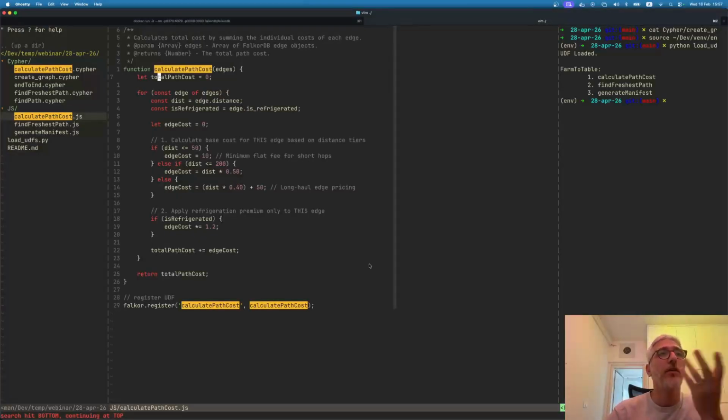So here it is. The total starts with 0, and then for every edge we get the distance, and we get the is refrigerated attribute, which is Boolean.